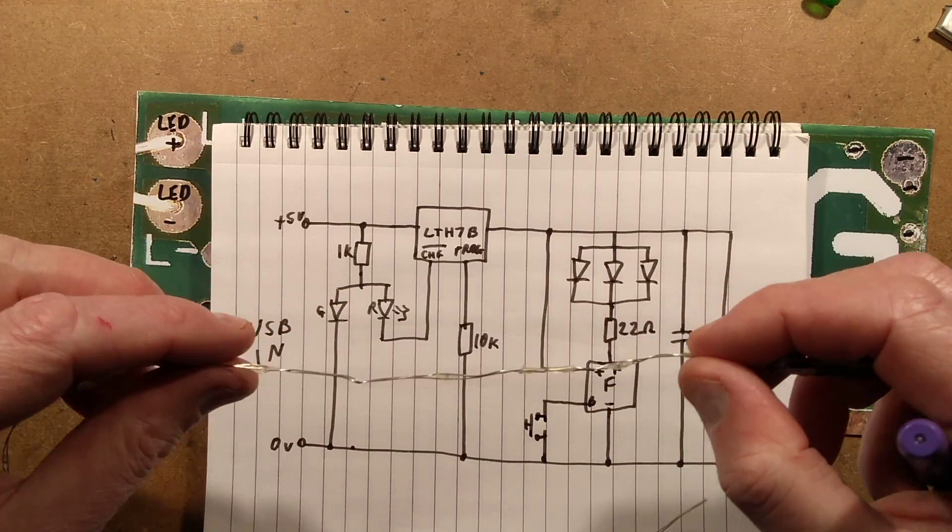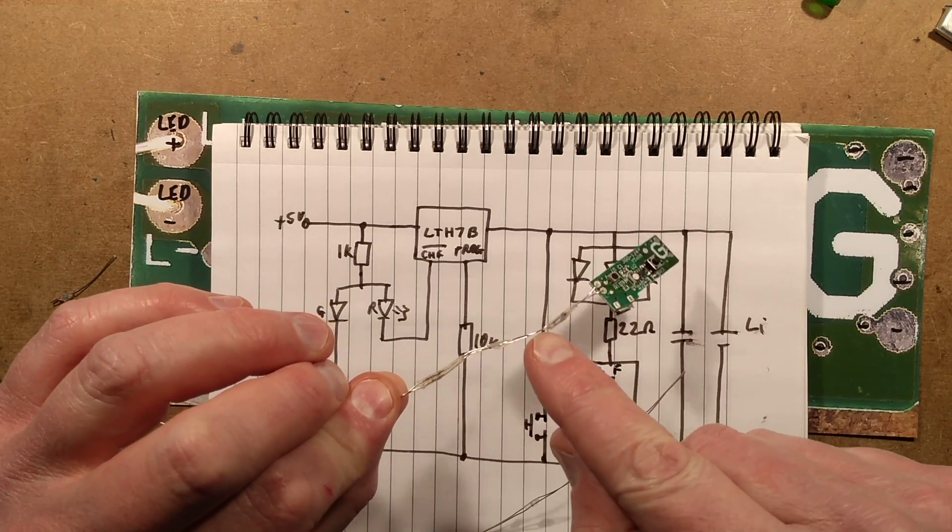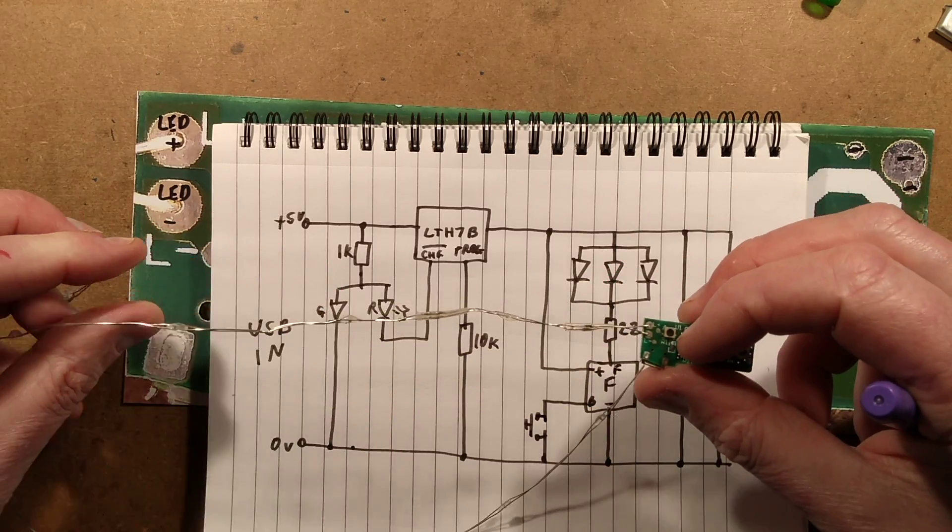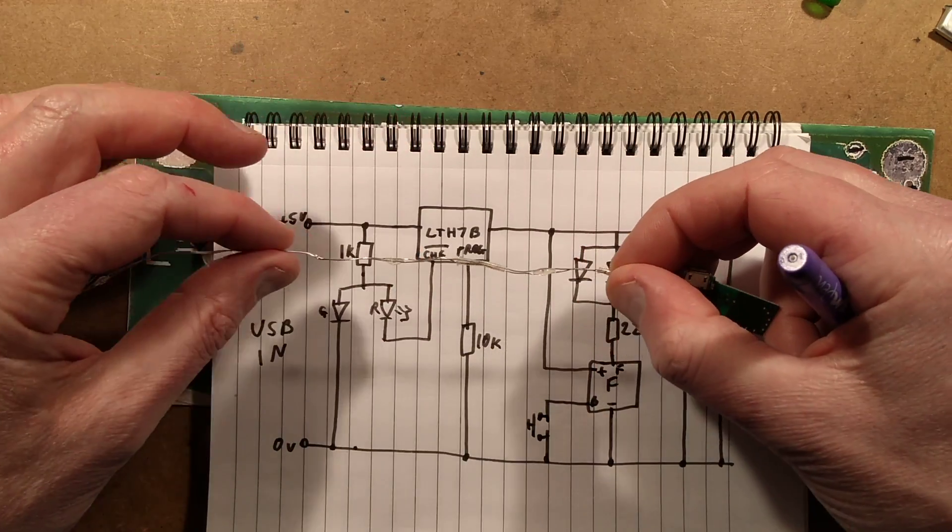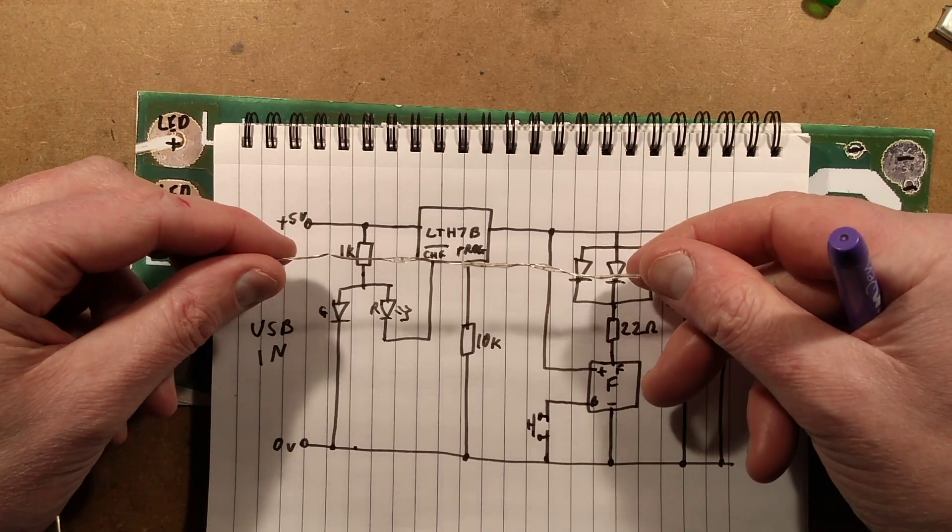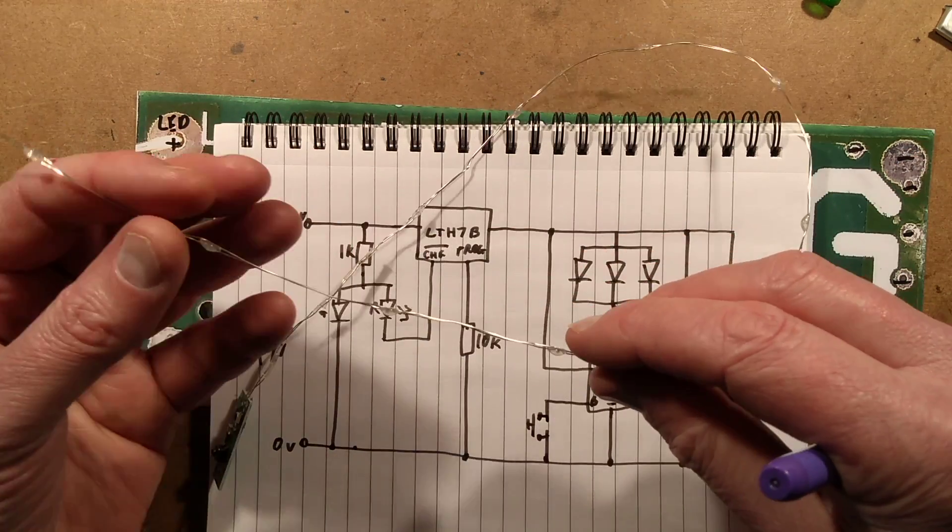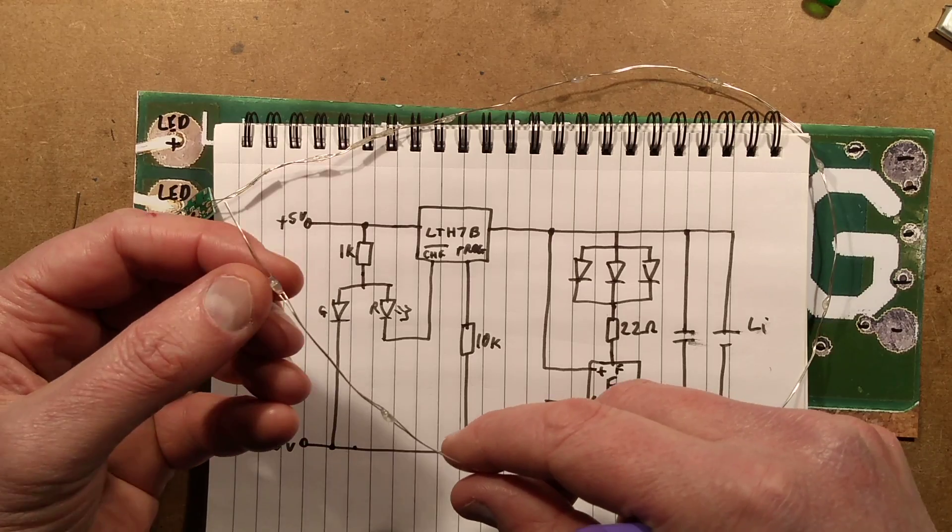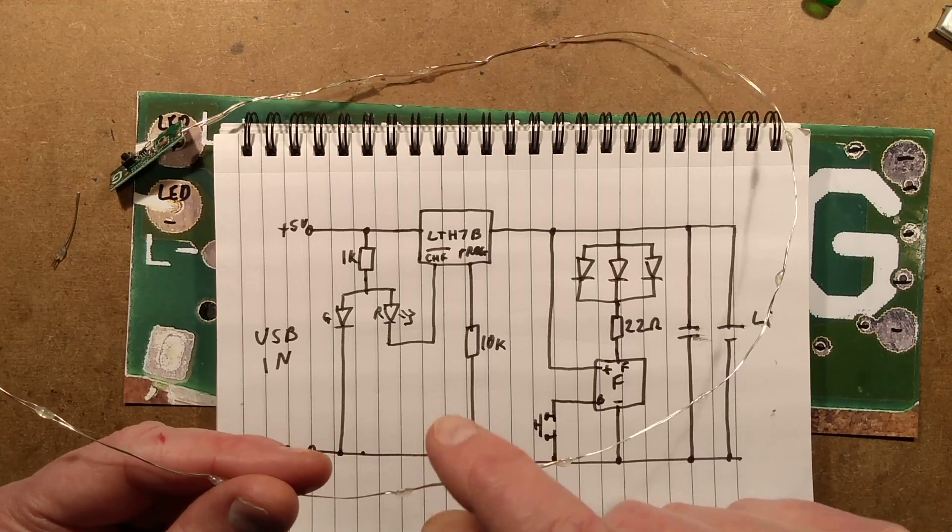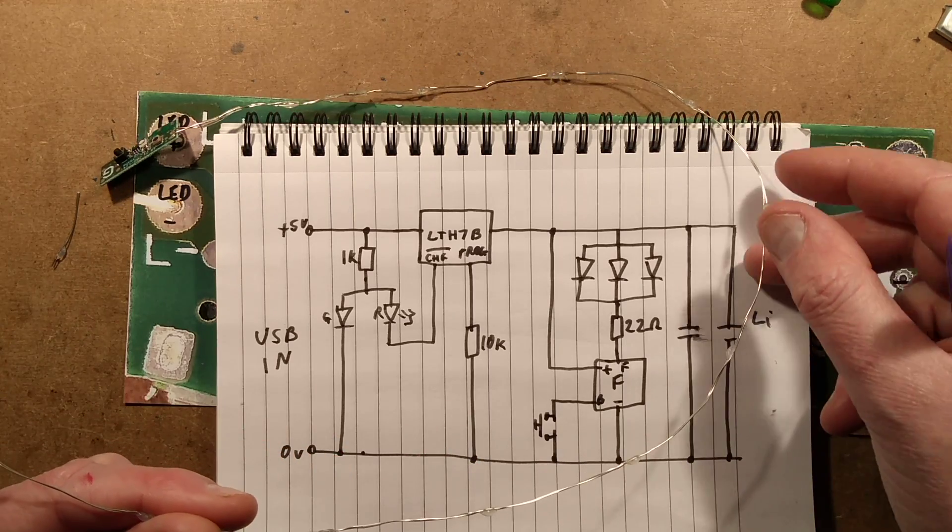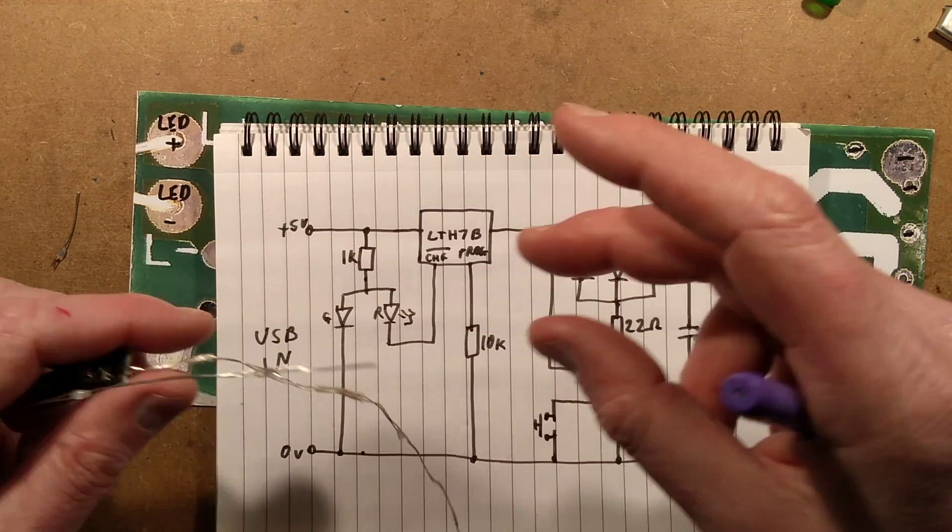What is strange though is they've grafted an extra LED onto this. They've actually soldered, spliced one in. I'm not sure why that is, unless it's just part of the run. Maybe they had a bad LED in the run and they just spliced another one in. I don't know if that's standard in these units or not. Particularly, I thought maybe it was just because they made them a certain number. But if you consider that I cut one off, so that would be one, two, three... one, two, three, four, five, six, seven, eight, nine, ten, eleven, and then the extra one makes the twelve. So this originally had twelve LEDs in it.